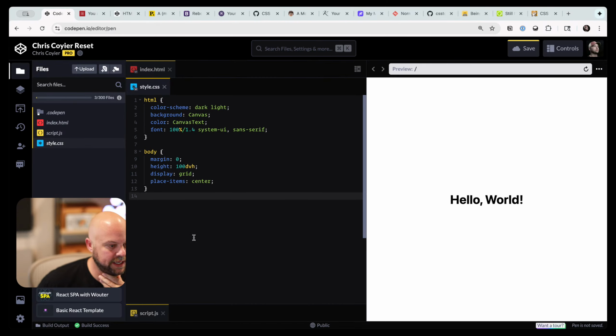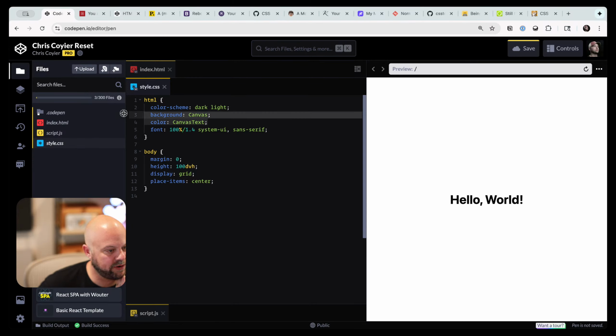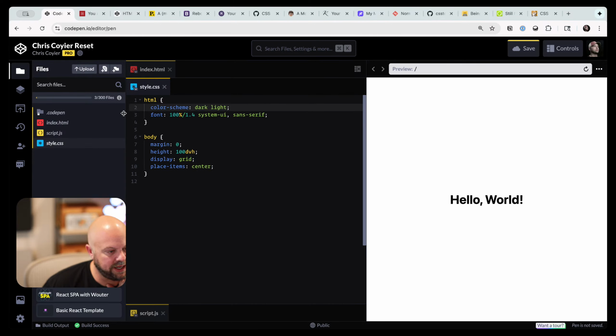Cool. So here's the CSS that CodePen gives you right now. Obviously I had some thoughts and opinions on that as well. Would I put this stuff in there? Maybe I would. I think we are going to change this. I think this is a little bit implied. This background canvas and color, when you switch color theme, I think you sort of get that anyway. So I don't know that I'd put that in there, especially because if I'm doing this, wiping away, this is fascinating. I don't know.